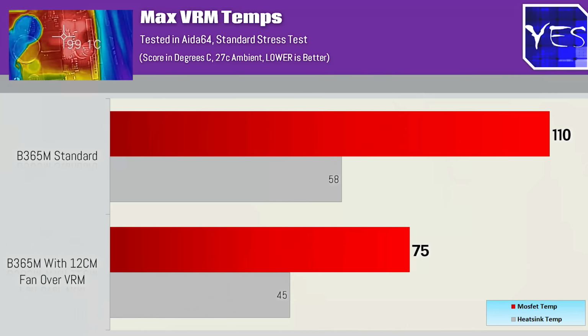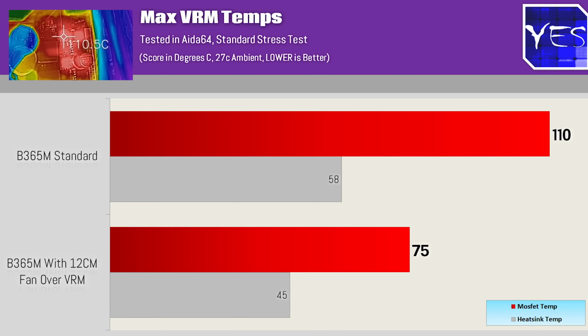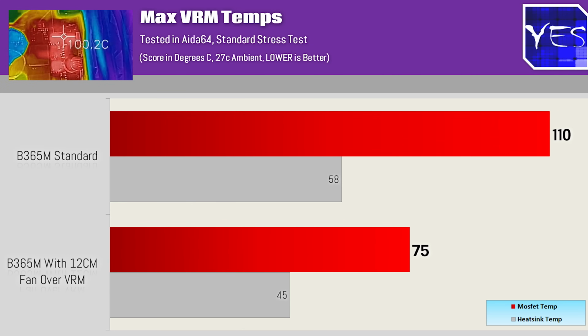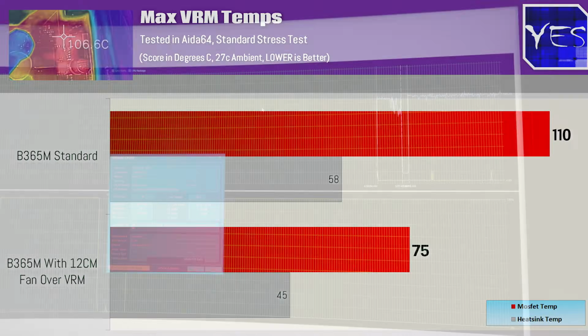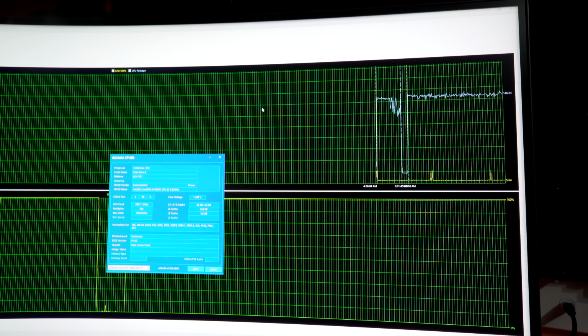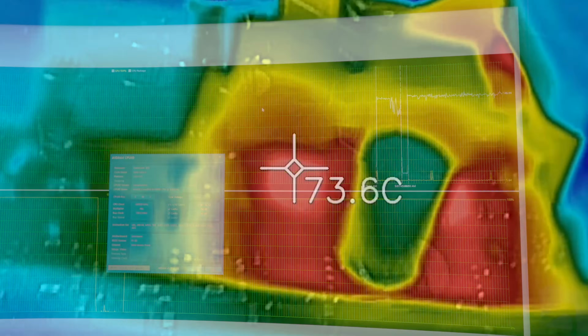And we did get the FLIR temperatures over it. It's about 75 degrees with the fan on there. And this is in the middle of summer, so we're talking 27 degrees ambient in this room right now. It does get pretty damn hot where I am at the moment, so it is kind of like a worst case scenario for this motherboard. But besides that, it's doing an okay job.